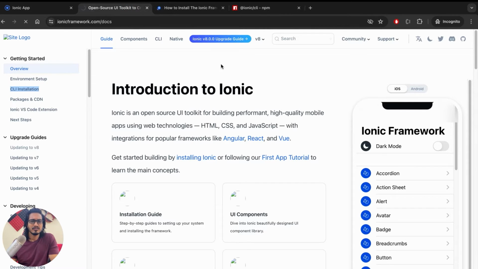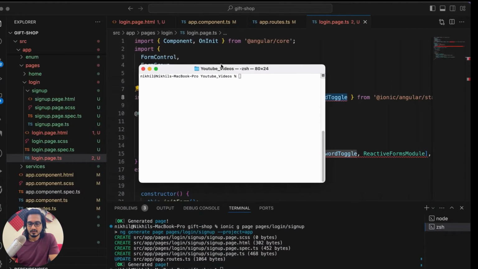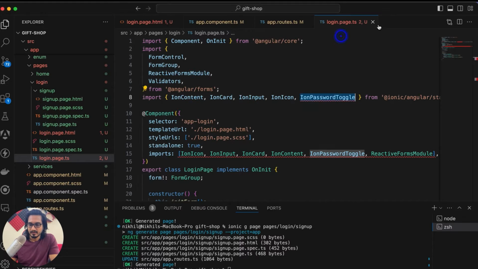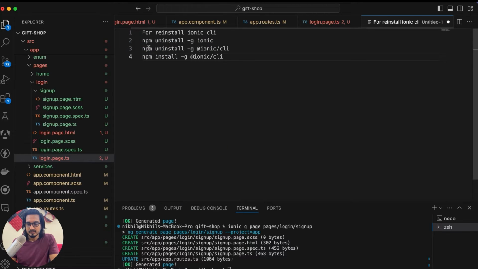That means you don't need to make a lot of changes. Instead, you just need to run a few commands to install the latest package, where nothing at all is changed. What you need to do is run a few commands for reinstalling your Ionic CLI, and let me just show you here. These are the 3 commands. First of all, run this one. Even if you don't run this one, it might still work, or the second one maybe. But anyways, you just run these 3 commands.